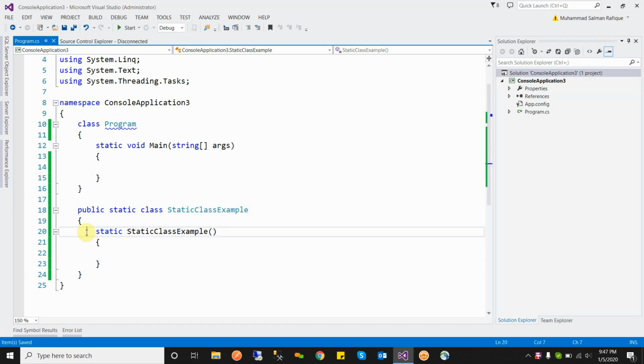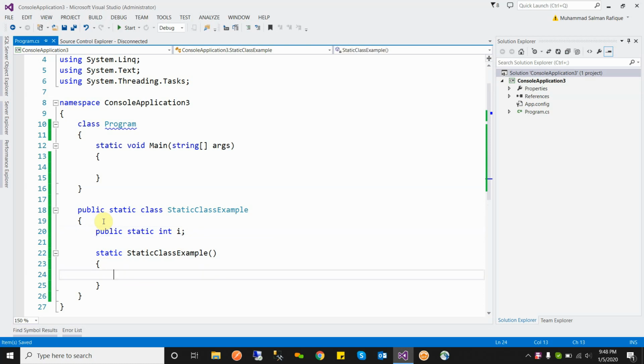This constructor is mainly used for initializing static fields in a static class. For example, I create a static int i, and this will be used for initializing any variable.